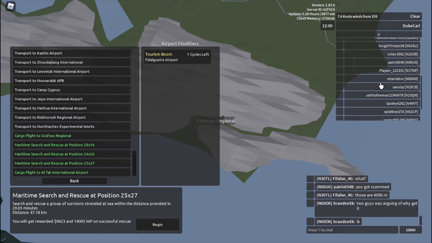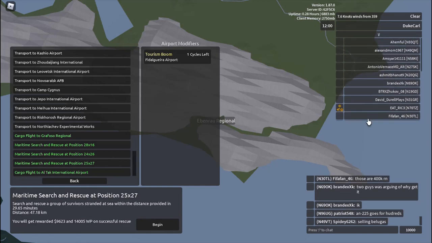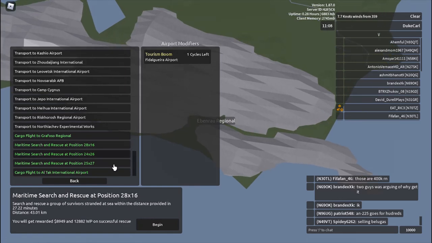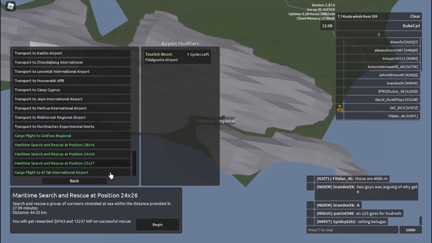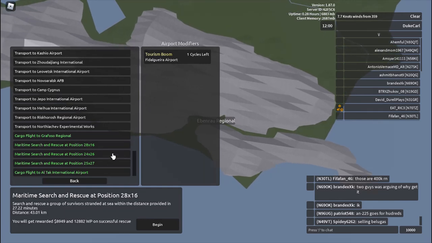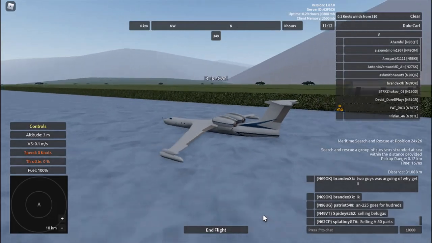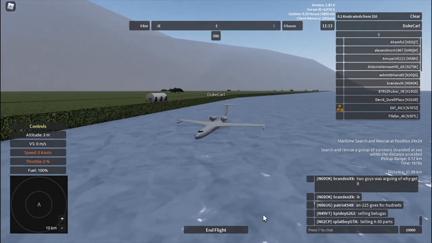Here are the concurrent players. So 28x16, 24x26, or 25x27. Let's do the closest one, 28x16. So here is our Albatross. Let's start the engines.